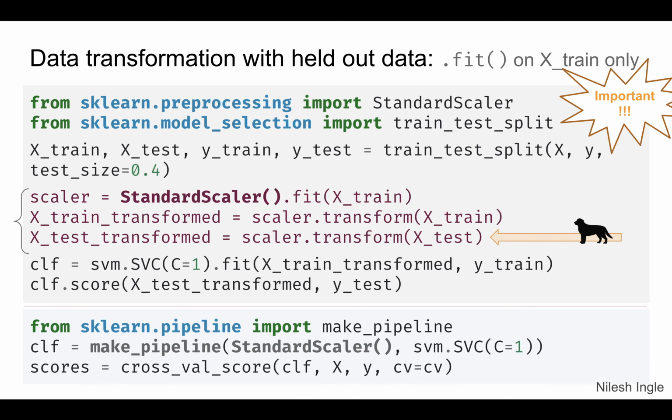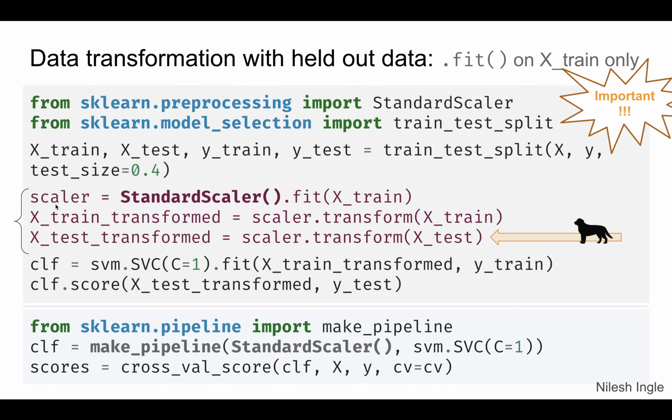Now, before moving on, there's one very important point to note, and that is the data transformation that is done on the train set and test set. There's a way you want to do it. Let's say you are using a standard scaler. The standard scaler needs to be fit only on the train set and not on the test set.